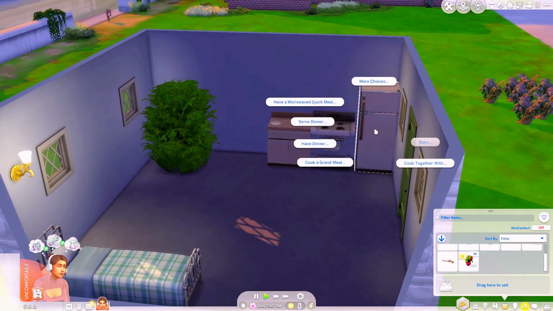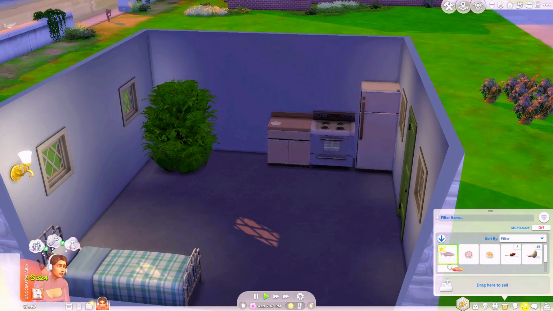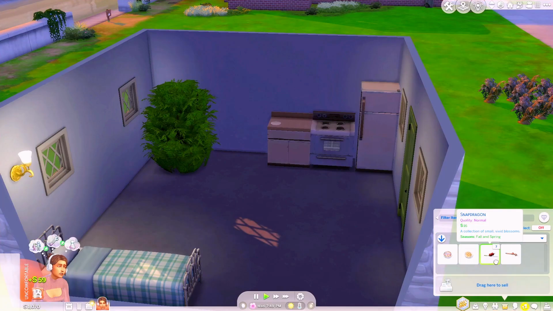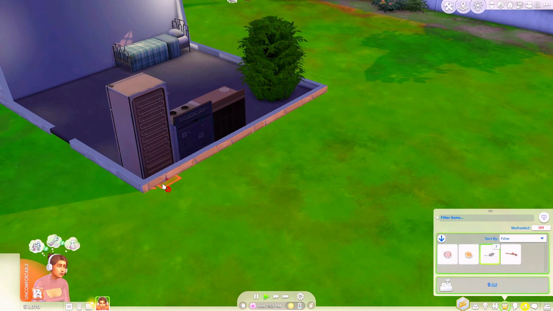What can we make of strawberries, though? Canning, should we? I mean, I don't know why we'd... Or should we just sell? Sell the strawberries? Yeah, that's a lot of money. I'm just gonna sell it all. I don't care. Ooh, mushrooms are not that much money. Oh, wait, no. We're gonna plant these. Let's plant them. Let's plant.